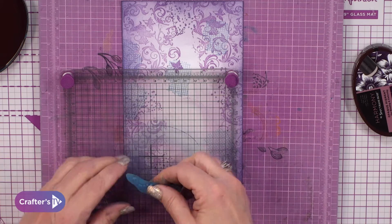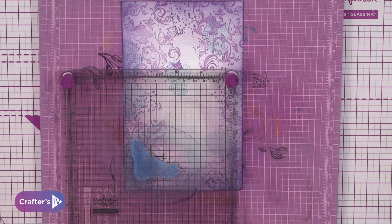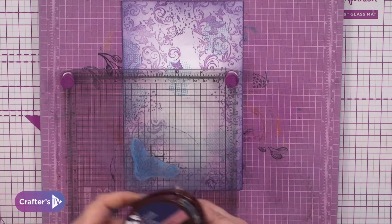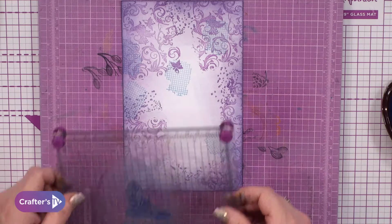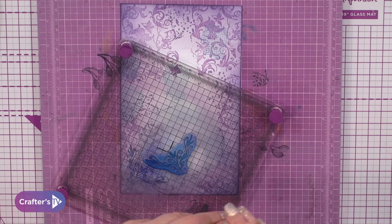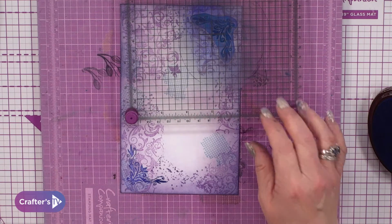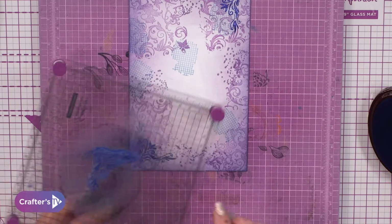And then I'm going to bring in, I think I'll use a black for this one, so let's pop that one back on there. Let's see if I can find. I know what we'll go. We'll go with midnight. Midnight will look nice with these colours. So let's pop the midnight on, and then again, just have a play, and you really start to build up some lovely layers. Now we've got some other couple of stamps on this collection I've used up to now. I think I've nearly used all of them, apart from the sentiment and another element. But you can really start to see this build up and frame around now.